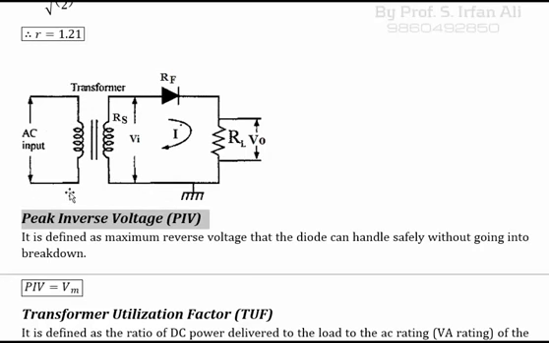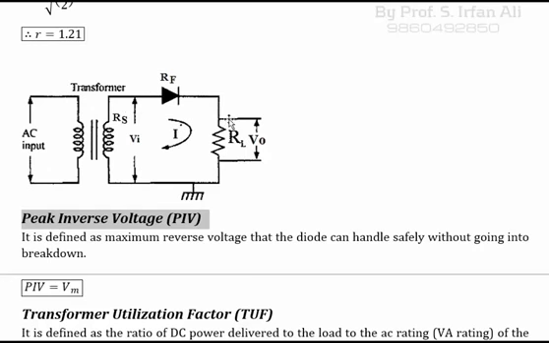So second half cycle is the negative cycle. So for second half cycle, the lower side of secondary and primary both will become positive and upper will become negative. In that case, diode will become reverse bias. So when diode is reverse bias, no current will flow in the closed loop, because the lower is positive, upper is negative. The current will try to rotate in anti-clockwise direction, and it will try to enter from cathode of diode, but the diode will not permit the current to enter from its cathode side. So no current will flow in this direction.